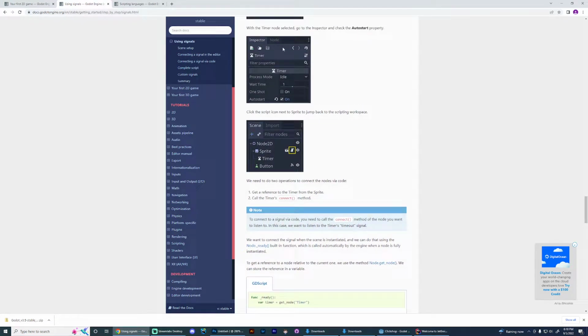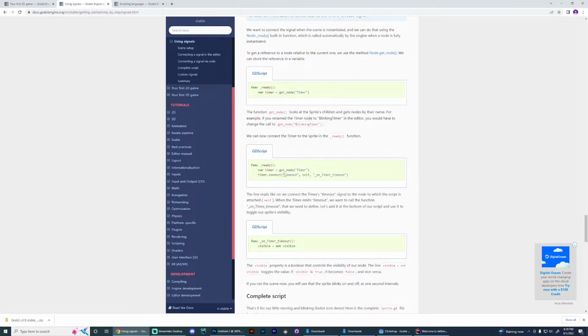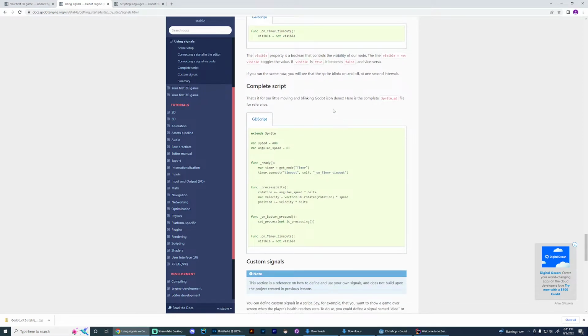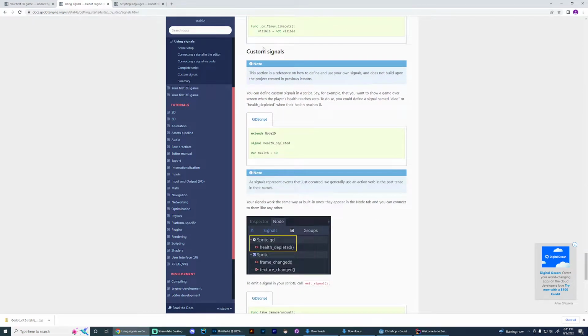Oh, I can see. They created a node for the timer and then got a hold of that node, which they did with get node and then the name of the node. So we didn't do anything like this. Well, you could kind of argue that document.querySelector is, but that's only for elements. This is more analogous to how Unity uses get component. So if you're familiar with Unity, this get node would be the same as their get component. Okay, so cool.